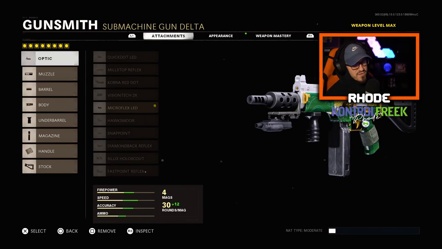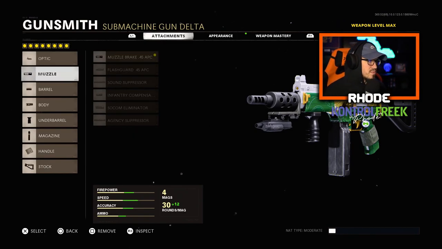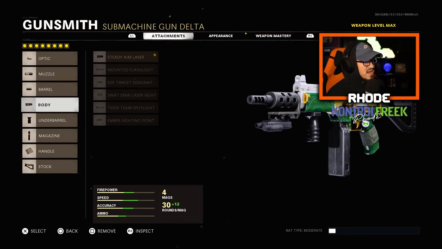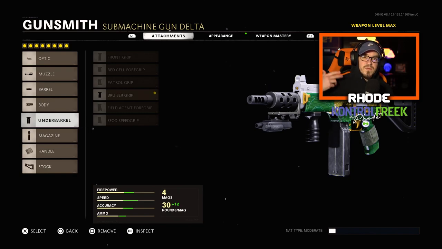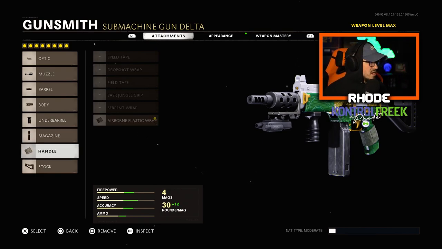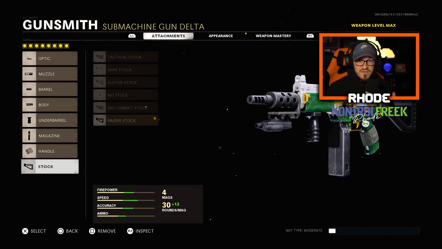So for the optic, Microflex LED. For the muzzle, Breakpoint .45 APC. Barrel, reinforced heavy barrel. Body, steady aim laser. Underbarrel, running the bruiser grip for better movement speed. Magazine, 42 round speed mag, just for a little better ADS purposes. Handle, running the airborne elastic wrap, better ADS purposes. And stock, Raider stock for better movement.